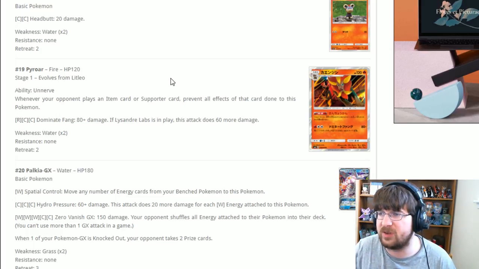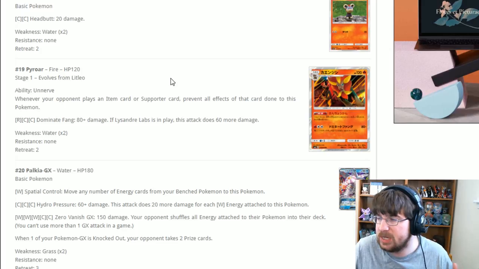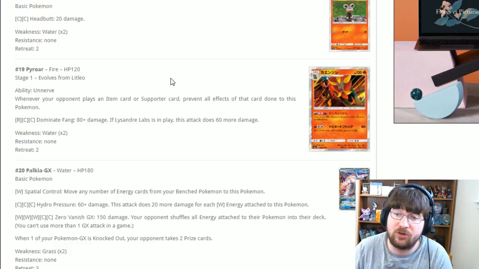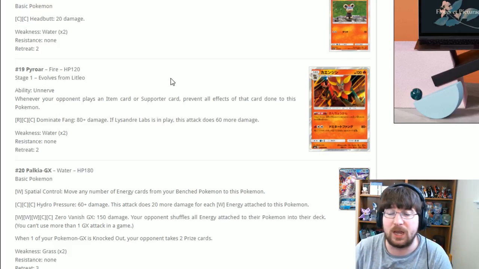I don't really know if that's going to affect play too much, but it is what it is. Then we've got the Dominant Fangs as its attack. One fire, two colors, 80 damage. If Lysander's Labs is in play, this attack does 60 more damage. So not too bad. The energy cost is somewhat reasonable, being as it's one color.